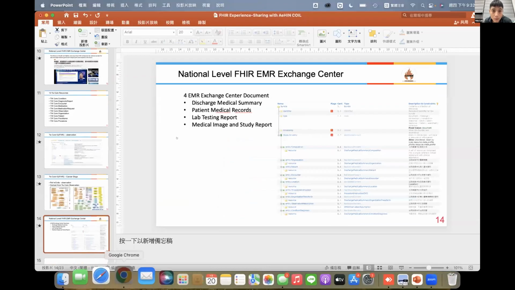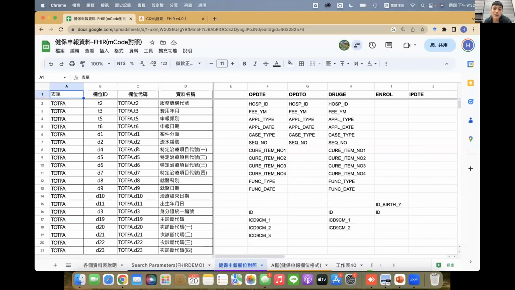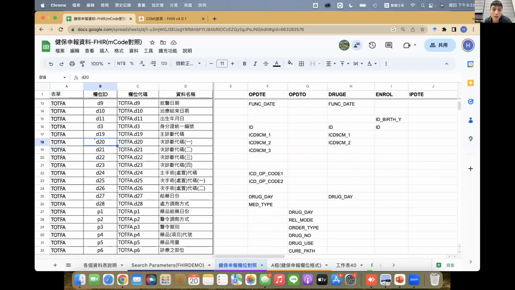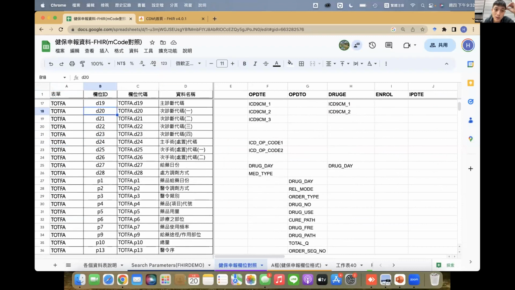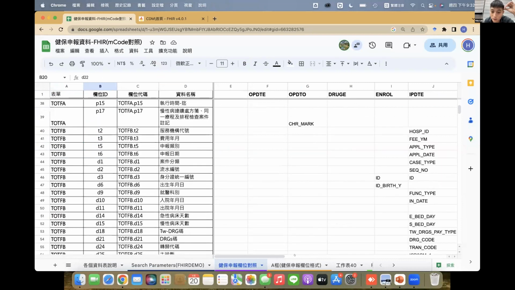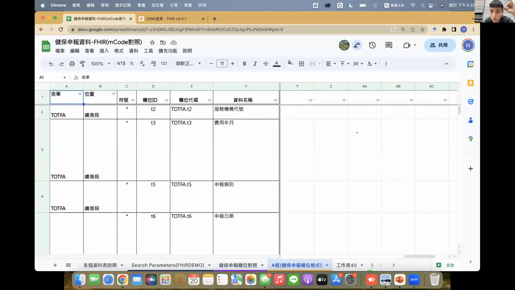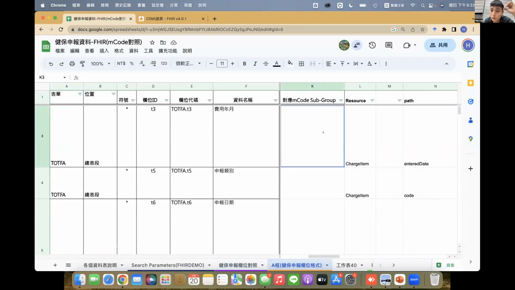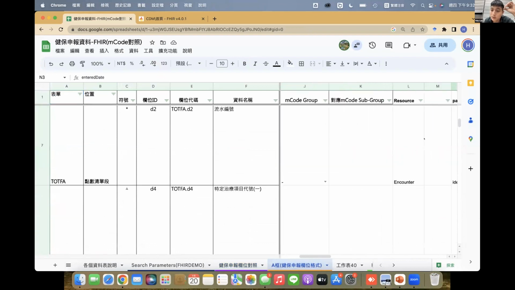Like for example, we will use Excel and then map each column to the file formats and transfer it this way. We will have a subgroup and the resource path, everything about that. And then we just announce it.